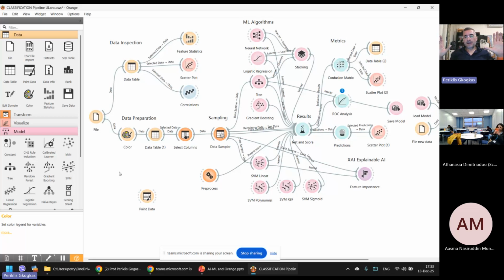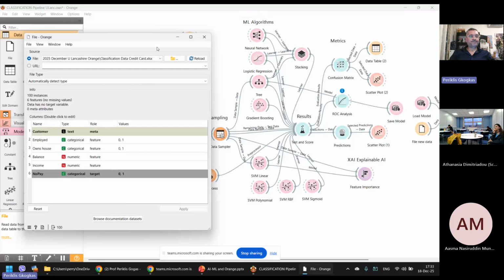So this is my pipeline. It is an already designed and set up pipeline that I use in my courses for my students, so they do not have to start building this pipeline by themselves, because it takes a lot of time to understand how and why you must connect, for example, this with that here and again this with that there. So this is the pipeline to perform classification. We start with the first node, the file.